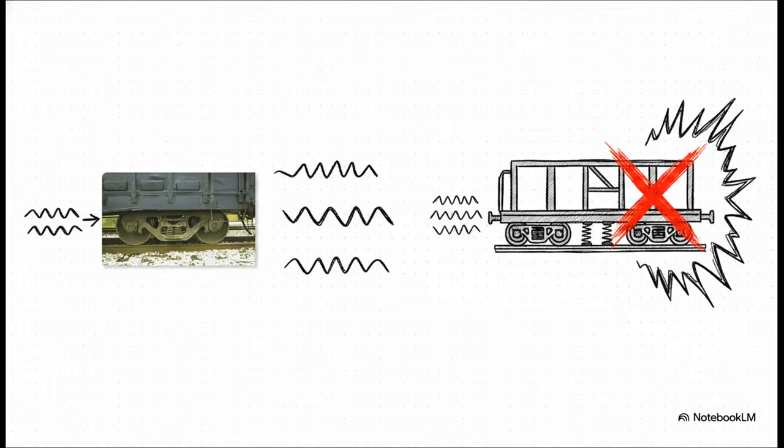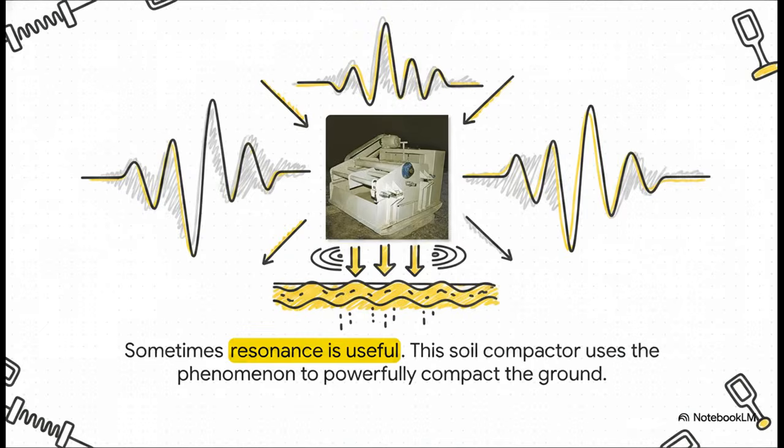And this brings us all the way back to our train suspension. Engineers spend countless hours designing it to make absolutely sure that the everyday vibrations from the tracks don't match the train car's natural frequency. Because if they did, resonance could kick in and literally shake the entire train apart. But, and this was a really fascinating twist, resonance isn't always the villain. Sometimes, engineers actually use it as a powerful tool. A machine like the soil compactor is designed to do the exact opposite of the train. It creates a forced vibration that's specifically chosen to match the natural frequency of the soil, using resonance to compact the ground with incredible power and efficiency.